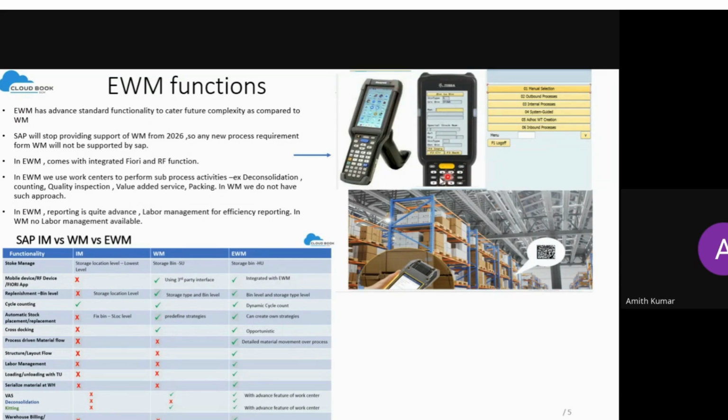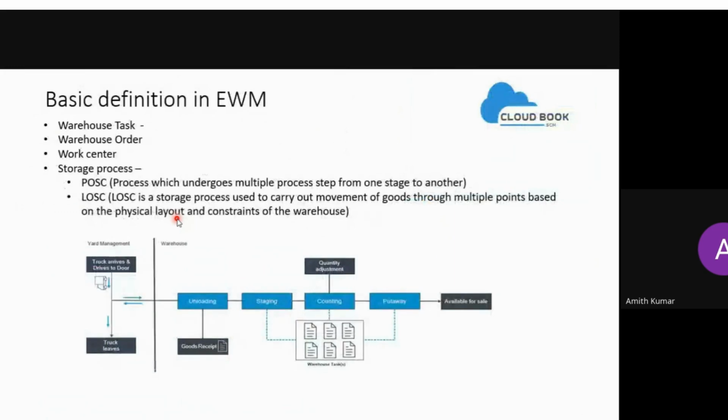So this is one of the additional features, or the good features, I would say, which we have in EWM. Apart from this, there are a few more important tools or functionalities which EWM provides. For example, I'll not go into the details again, as there are some technical things in EWM, which we call warehouse tasks and orders and all that. We can see this later anyway.